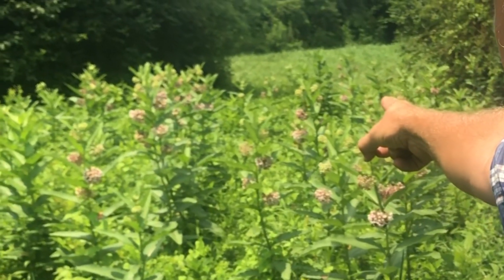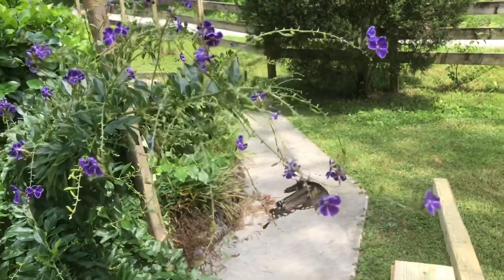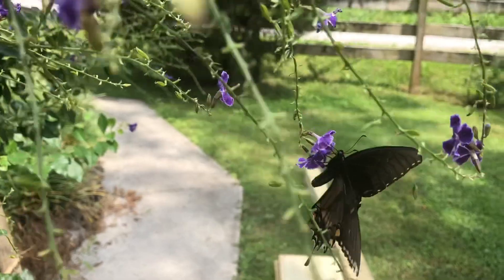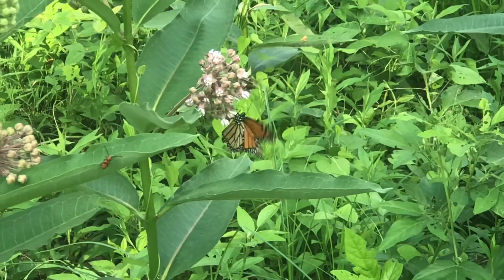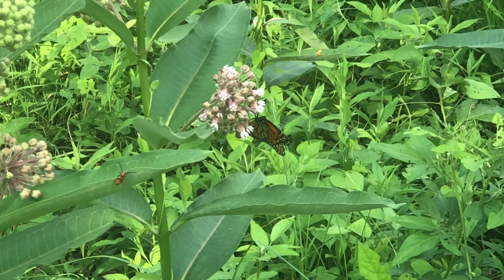There are two different kinds of yellow butterflies right there on the same plant. These butterflies, I think it's very interesting, only taste with their feet. They have sensory hairs on their feet and on their legs that taste. Their tongue doesn't taste but it grabs the nectar and brings it in. We all know the butterfly sheds its skin when it becomes a butterfly, going from the pupa stage to the butterfly stage — but in all actuality, the monarch butterfly sheds its skin five times in its life.